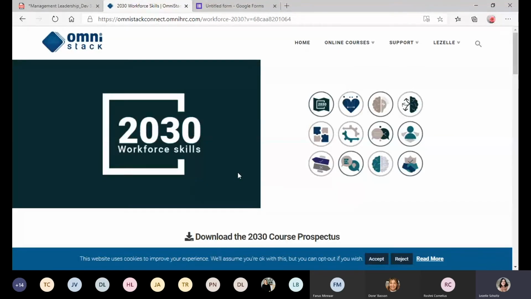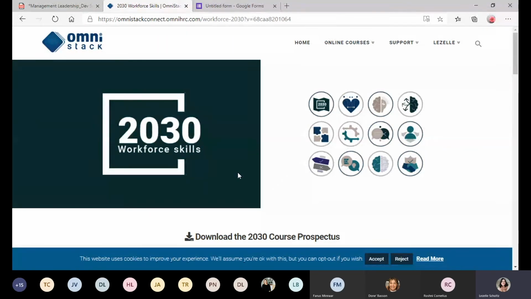So we believe at Omni that we are a forward-thinking skills development provider. And so we needed to understand the potential impact of the fourth industrial revolution on skills development and our human capital. And so we considered research that was already done by the World Economic Forum, and we linked this to the 2030 workforce and future world of work.